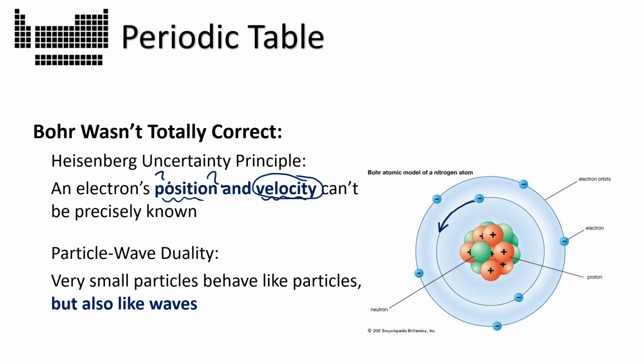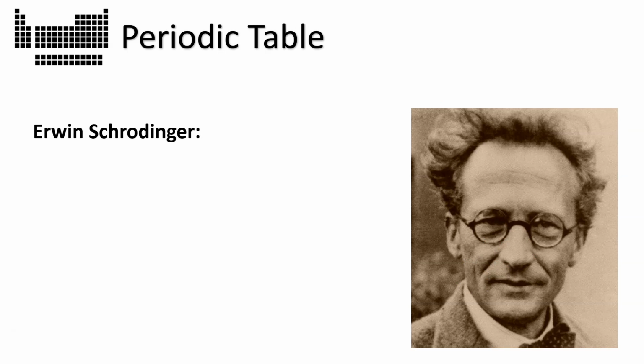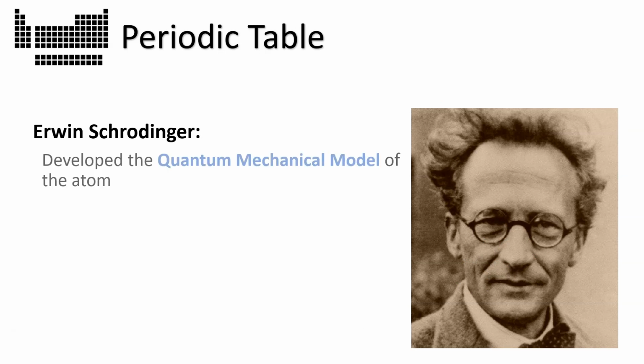Another reason is called particle wave duality, which says that really tiny particles like electrons behave like particles, which they are, but also like waves, which is very strange but true. What this means is, is an electron a small particle with a path of motion? Yes, but it is also a wave, and it is those two things at once. And if that's true, how can you put electrons as traveling in a well-defined ring? The point is you can't. So clearly there's some problems with this Bohr model that this guy, Erwin Schrödinger, came to fix.